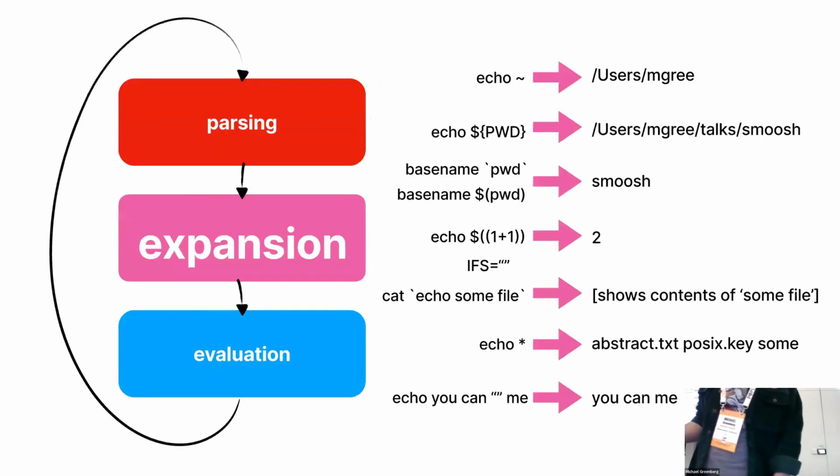So let's take a look at that semantics. The shell has this unusual bimodal semantics. A normal language has a read-eval loop, right? You read the term, you evaluate it, and then you loop around and do it again. Maybe you print the result, maybe you don't. Depends on the world you live in. The shell has a parse, expand, evaluate loop. It parses the text, and then it does this stringy expansion on words. Before you can evaluate a term, you need to expand the words in its appropriate position. And then after that, you can do evaluation.